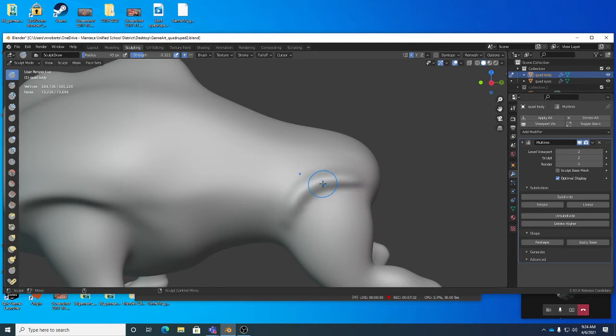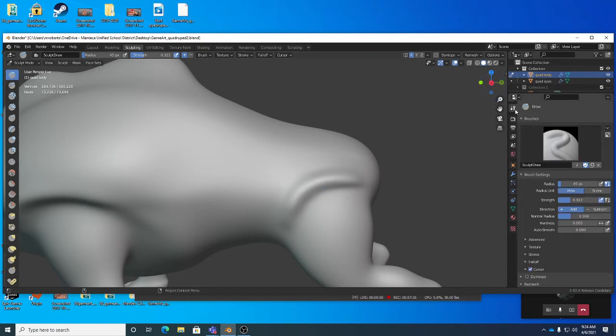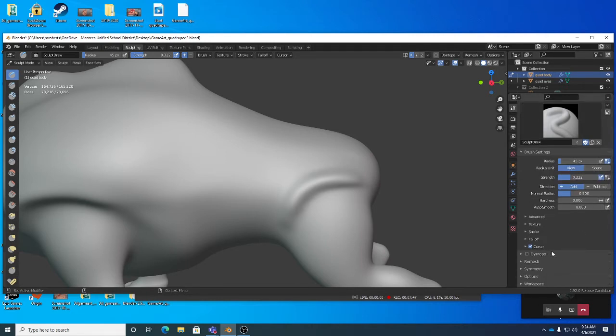Now one of the things you'll notice, if I go back to my sculpting brushes right here, remember the very top of your properties menu is that wrench and screwdriver. That's basically your tool properties, your active tool settings. I mean, actually, it's a little more than that, but it is that too. You have some of the workspace stuff as well, but honestly, you're usually going to go in here for your tool properties. So here's your sculpting tool. You will notice that for strength, this is off. Use unified strength. If you have that on, it'll keep the strength that you have for one brush for all of them. That's actually kind of neat. I myself don't like it, but it's cool that it's there.